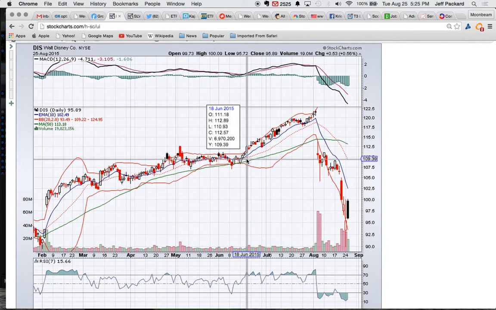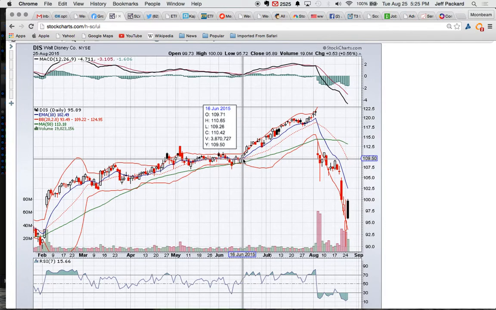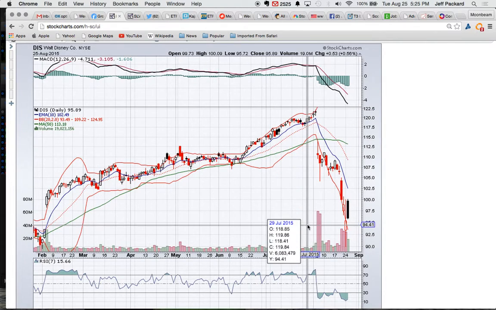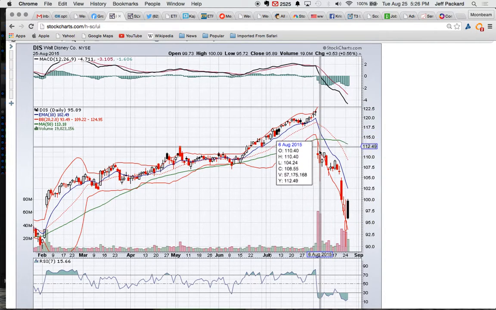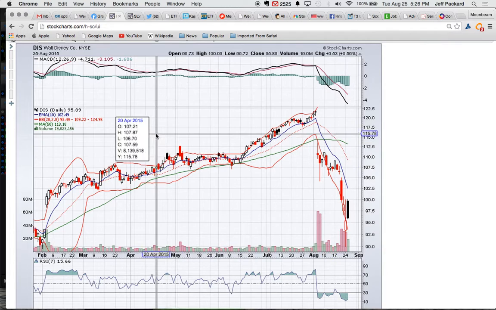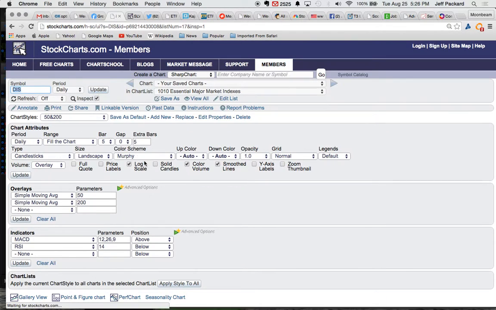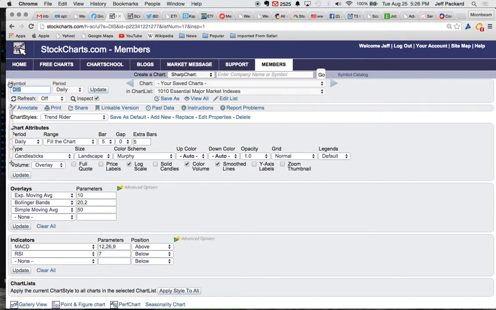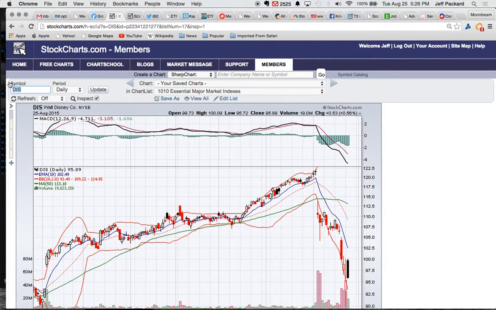you've got to look at the volume right here. Not a lot of volume, but some. And then earnings came out, boom, they weren't good, and they crossed below the 50-day moving average, and I believe the 200-day moving average. If we take a look at it, yep. So if it's below the 200-day moving average, you've got to be careful.